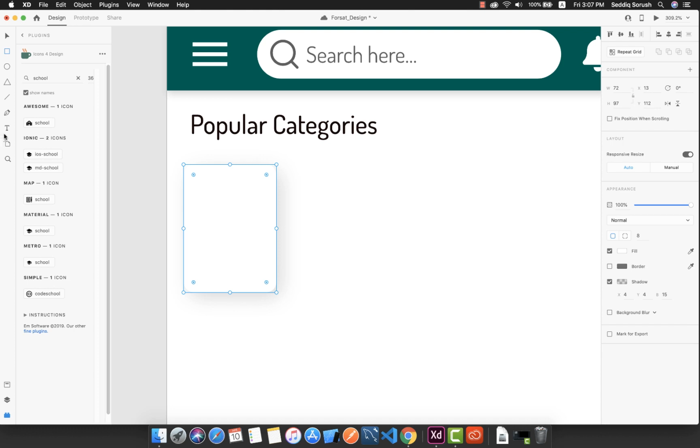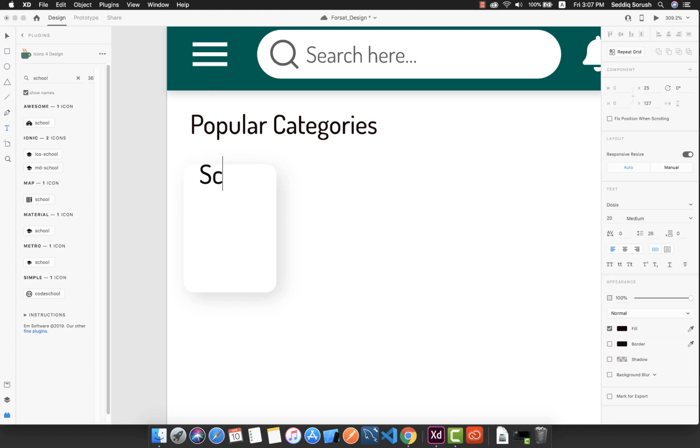And if I put a text here, this should be scholarship. And I am going to resize it a little bit. And also the text should be regular, and the size is small, so let me make it 12, and it's here.